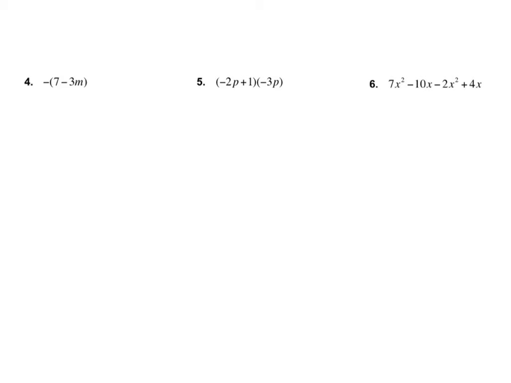In number 4, notice you just have a negative sign outside of this parenthesis. What I like to do is put a 1 right there, so it makes that a negative 1. So you remember to distribute that negative to both parts. Basically it's like saying the opposite of 7 is negative 7, and the opposite of negative 3 is positive 3. But I'm going to put the 1 right there because I think that's helpful. Negative 1 times 7 is negative 7. Remember this is a negative 3m. If you need to, do the plus a negative so you don't drop that. Negative times negative is a positive 3m.